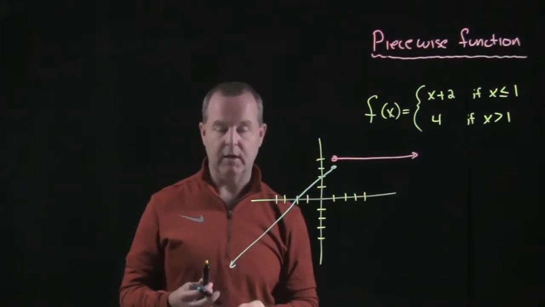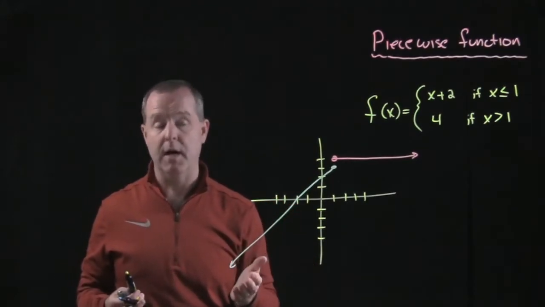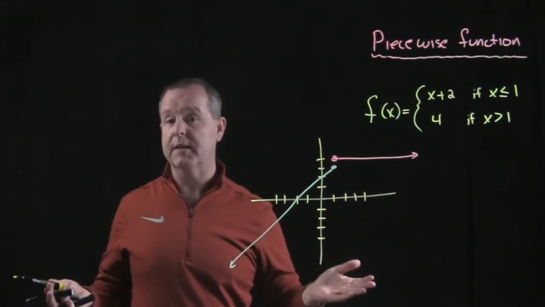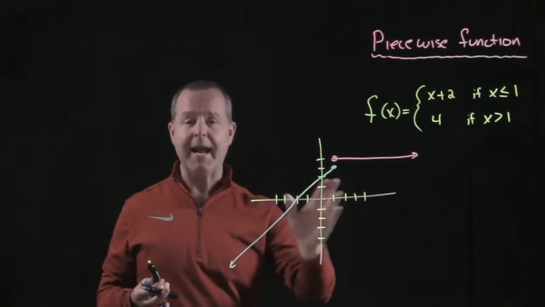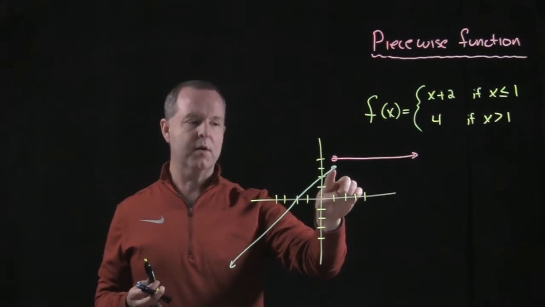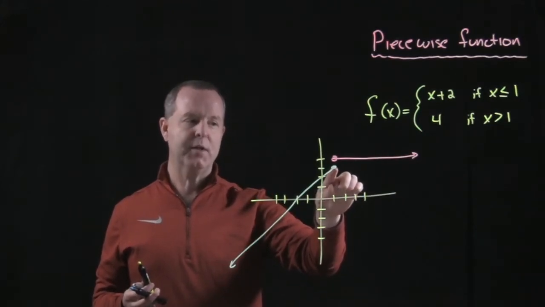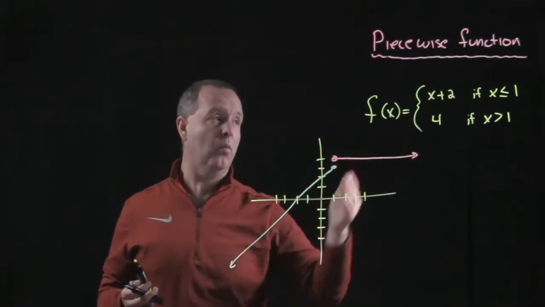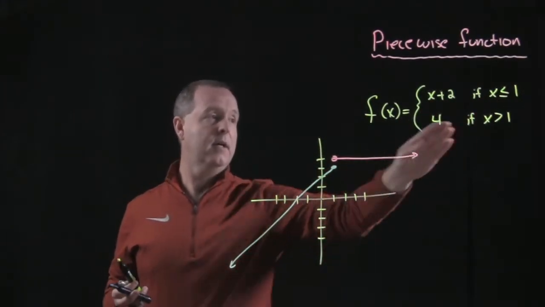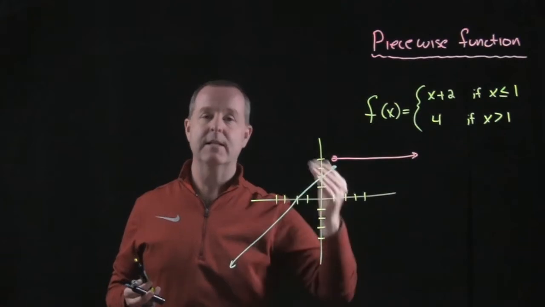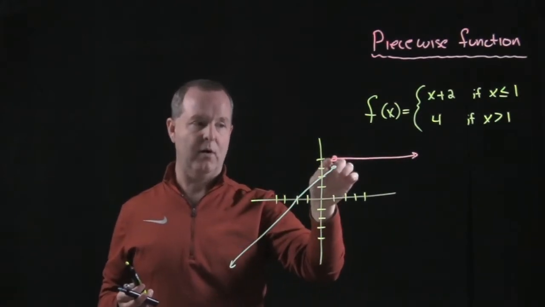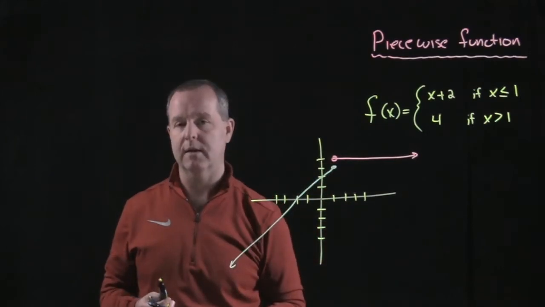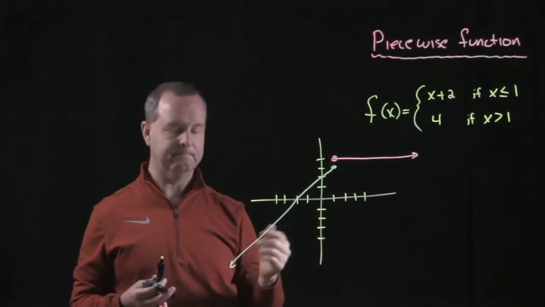Now there's a couple of things here I want you to pay attention to, I want you to note. Notice how these two graphs kind of cover the entire number line. So every x is accounted for. Also notice right here at 1, the blue line, my x plus 2, x equals 1 is also a solution. However, on the second one, x is not a solution at 1. So that's why I have a hole on that circle on the red line and a filled in circle on the blue line representing those graphs right there.